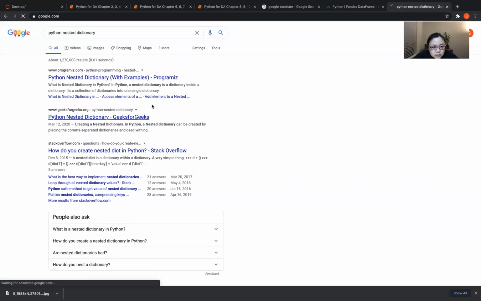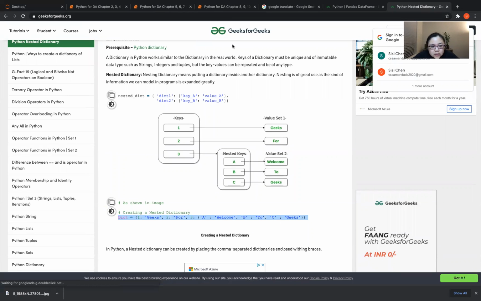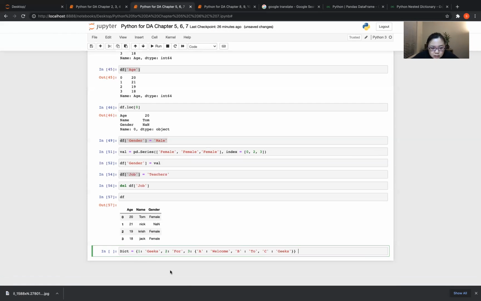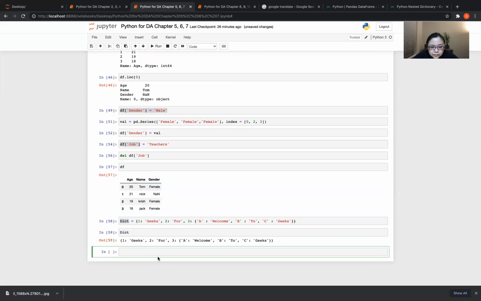Okay, give me an example, then it will be great. So this is a nested dictionary, and okay, it's like this. So let's check what it looks like. Wow, it's too complicated, right?